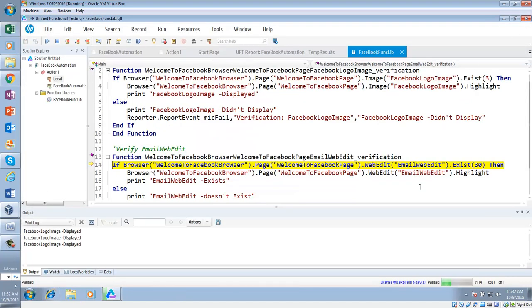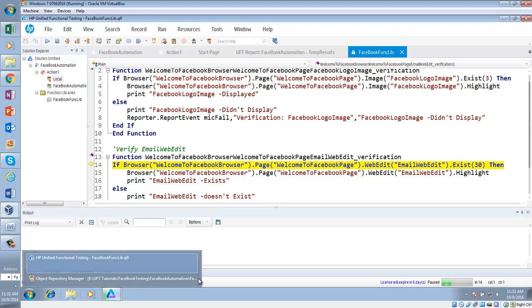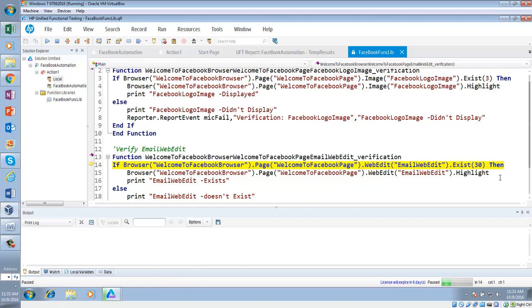So now that web edit is not there, right? Am I correct? So I have closed this browser. Now this web edit is not there, right? Can anyone reply? I have closed this browser. Now that web edit is not there, right?